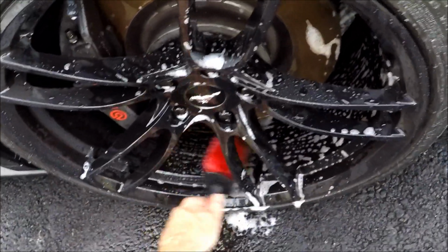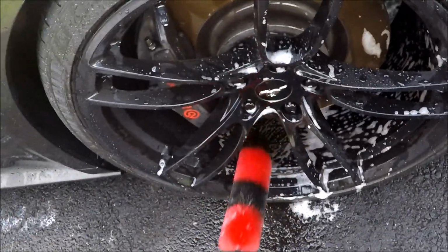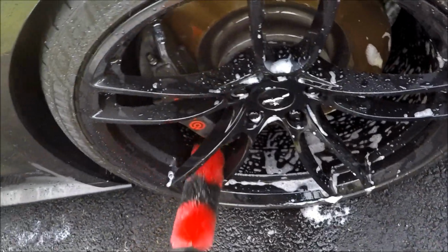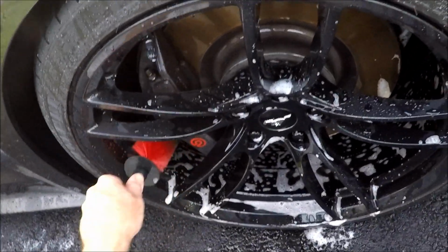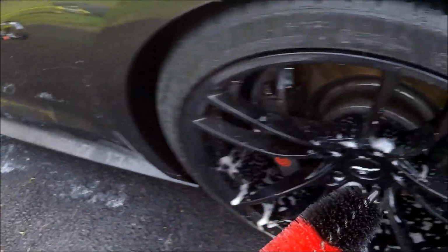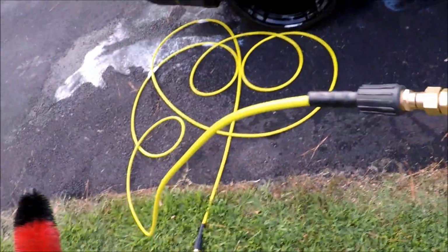This brush is nice too. I got 10-inch wheels on the front and 11s in the back, wide wheels, and this thing does a great job of getting all the way to the end, you know what I mean? I can pretty much touch the whole surface with this. You can actually see where the red is, there's a lot of brake dust on there. So I'm going to just quickly clean this off.